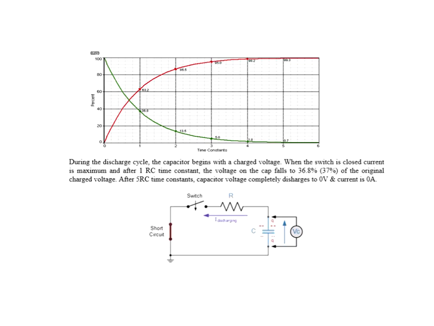Okay? Now, for a discharge cycle, the capacitor starts at the full voltage right here, the green curve, and when you close the switch, it begins discharging. And after one time constant, we'll talk about that in a moment, the capacitor will discharge to about 37%. So you need to know for one time constant for discharge it's 37%, for charge it's 63%. Those are the ones you're probably going to be checked on.